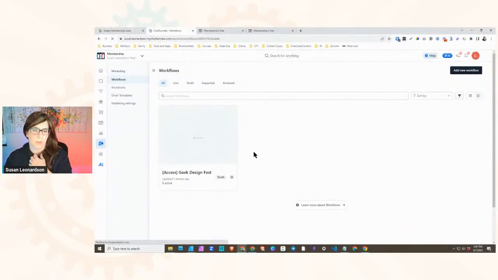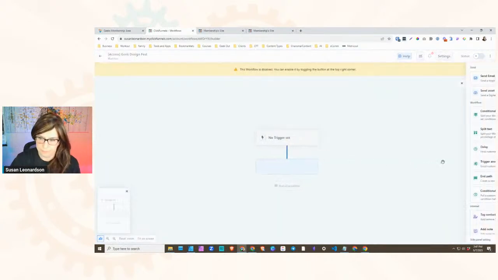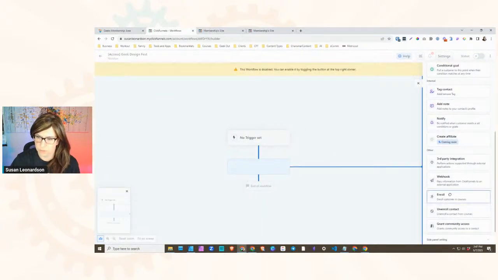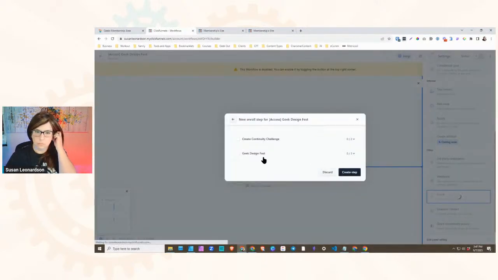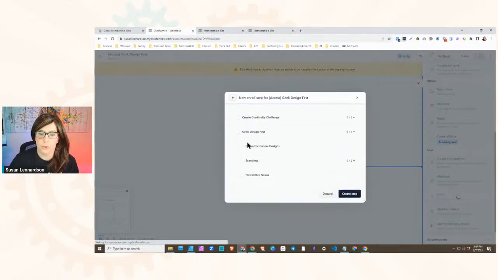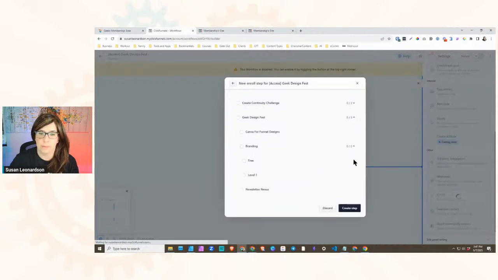Okay. And now we will see enroll. Okay, so now I can give access to the entire thing. I can also open it up. And now here's our different levels.